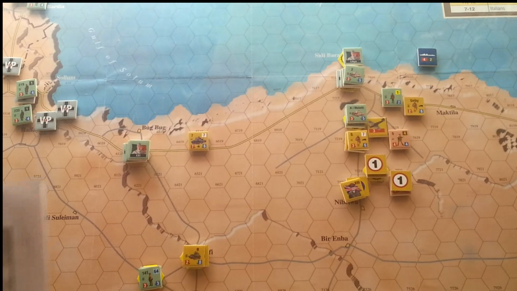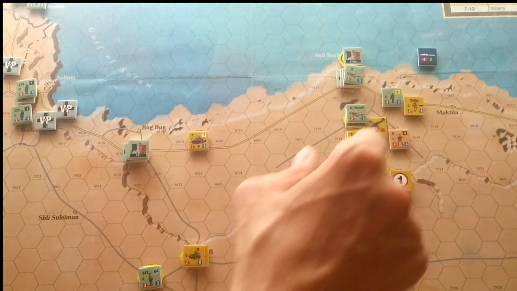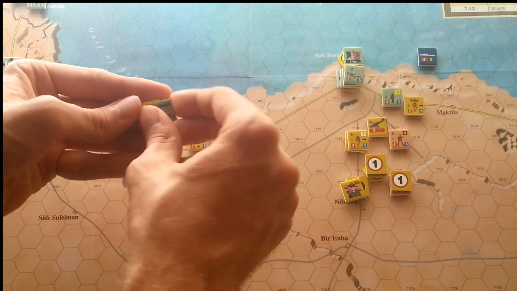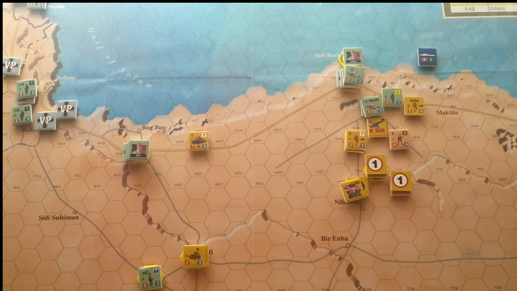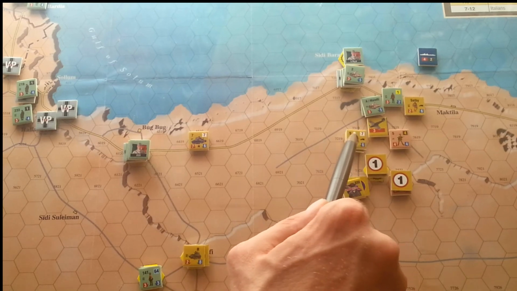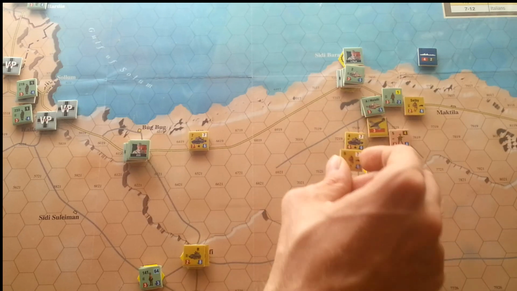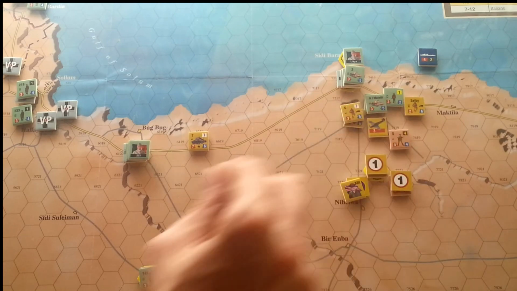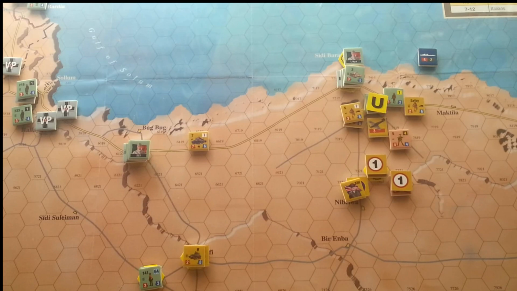I rolled 5. 5 means dot B1. So Italians are forced to retreat. They are retreating here, and British units have to check if they were disorganized. First for this brigade I rolled 3, it is safe, and then for the armored brigade I rolled 9, they are safe. So they are moving forward, and Italians are marked with the retreat counter.